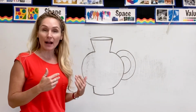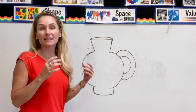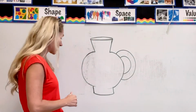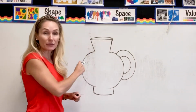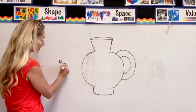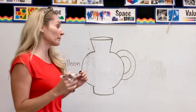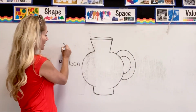I need to figure out what I can do to create the form, the skeleton, if you will, so that we can start adding the paper mache. So I know that my center piece for the body of this vase will definitely use a balloon. So I'm going to need a blown up balloon. For the top, I could possibly use a cup.